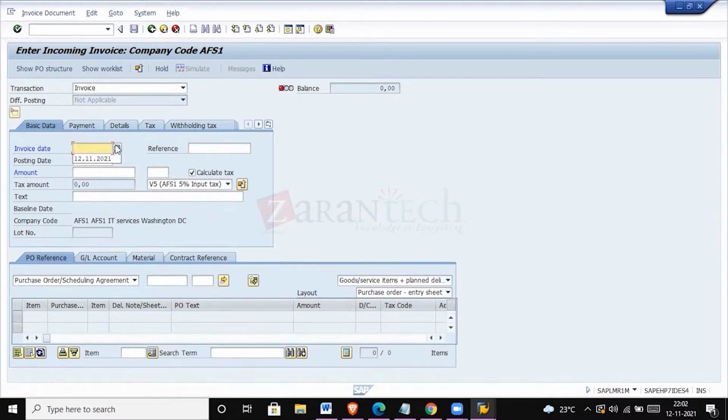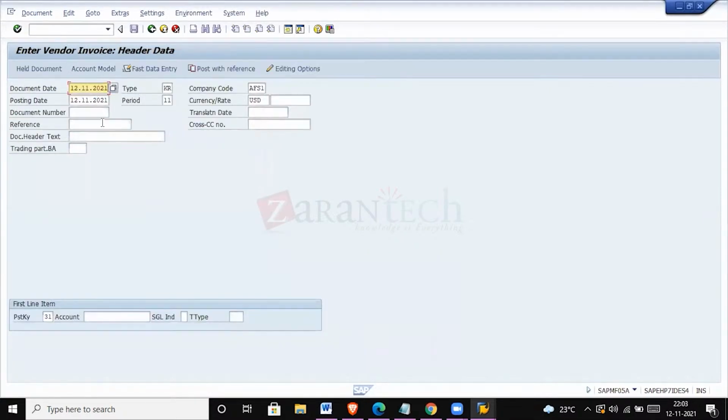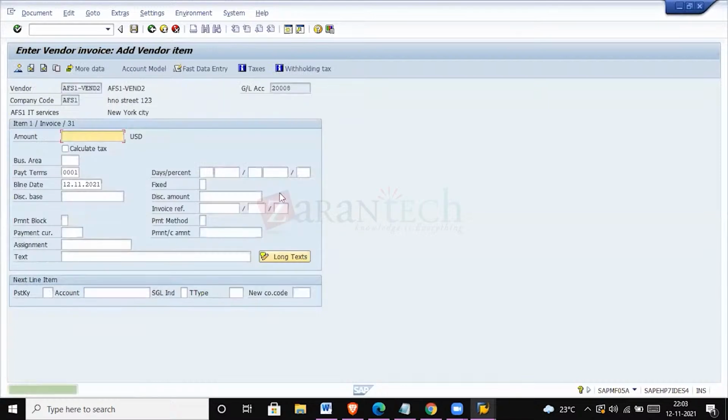Withholding tax will have brackets. Let us use that 43.